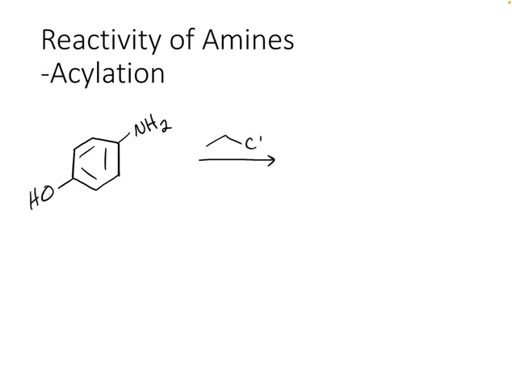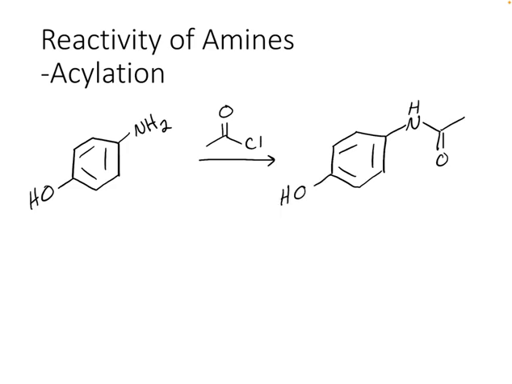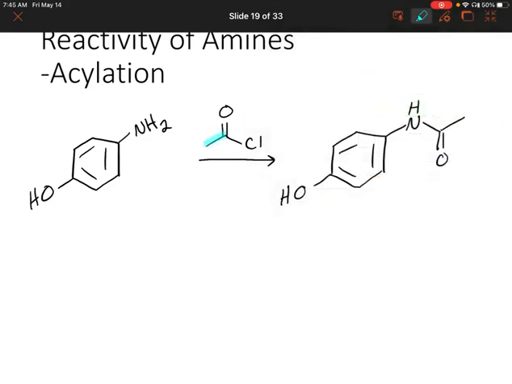And we're just going to add an acyl chloride, and the acyl group is going to bond with nitrogen. So we end up forming an amide over there, although the nitrogen is still attached to the benzene ring. So we just added this acyl group onto nitrogen. And this is actually referred to as Tylenol. So this is one way that you could make Tylenol.